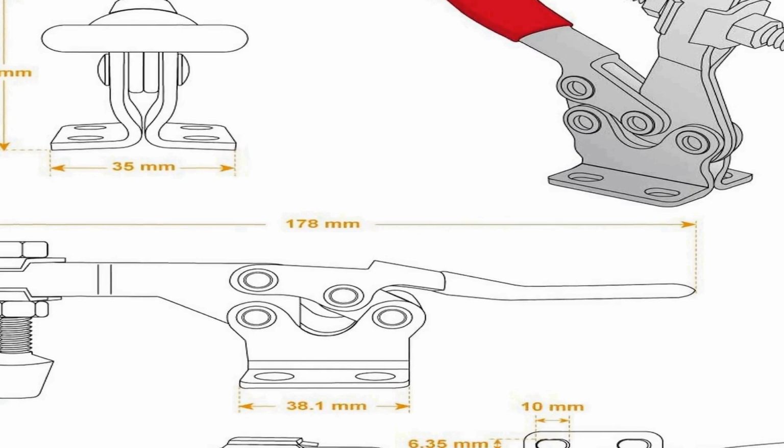Clamp specs: base 1 3/8 x 1 1/2, mounting slots 1/4 by 3/8, spaced 7/8 by 7/8, bolt length, including rubber foot, 2 1/2. See more product details.